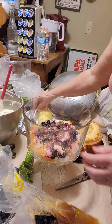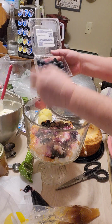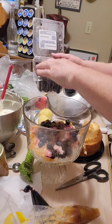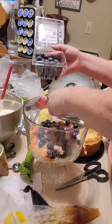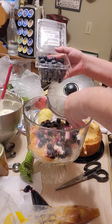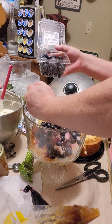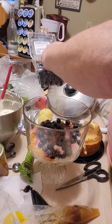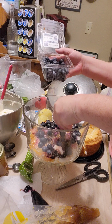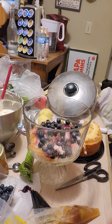Now, blueberries, which I've already washed. Should have bought two boxes of blueberries. They were expensive, $5.99 for this box. Dixie did have other ones on sale, but that's a big one. The little packages were 3 for $10. They didn't look as good as this.